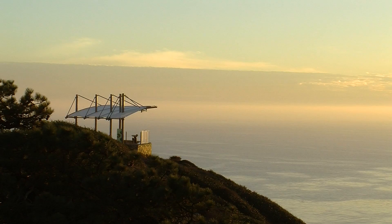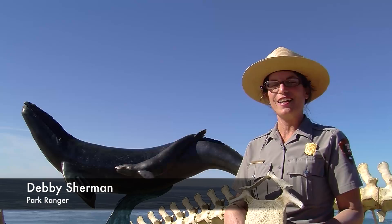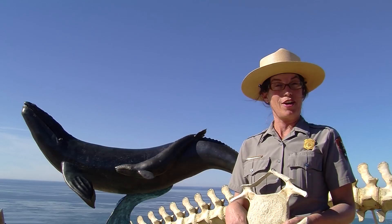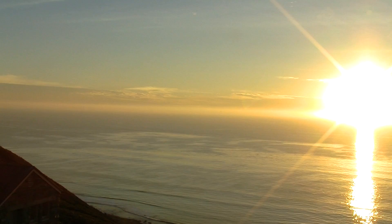Beyond that, we have our famous whale overlook, which gives you one of the finest views of the Pacific Ocean. When it's migration season for the gray whales, it's one of the best ways to see them swim by San Diego on their way down to the lagoons of Baja, California. Every year the Pacific gray whale migrates from the cool waters in Alaska to the warm waters in Baja, Mexico. There are 22,000 gray whales passing right by here at Cabrillo National Monument, and January is a very good month to come view that.